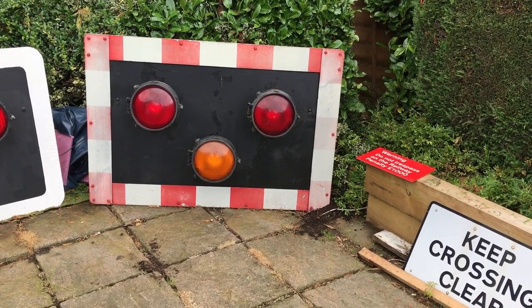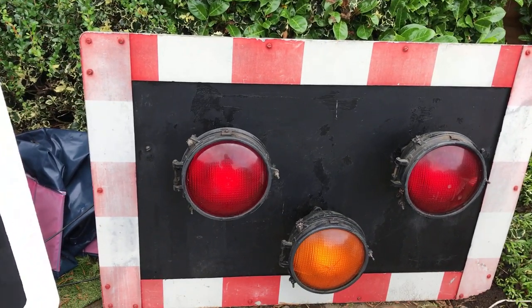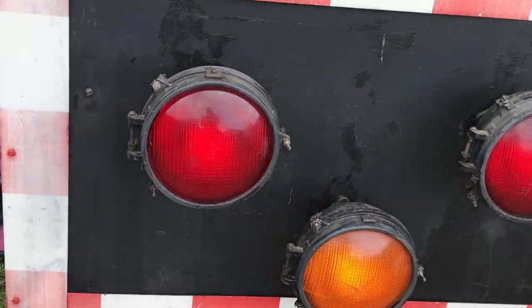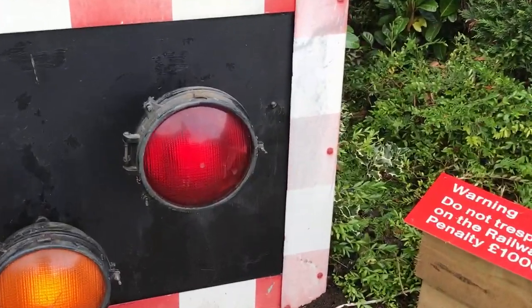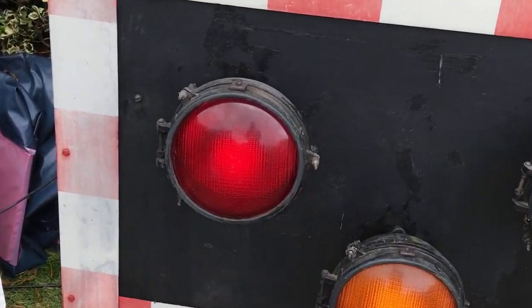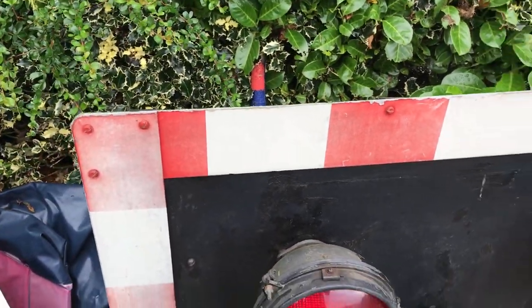This one here on the right, however, hasn't really had much work done to it at all. The only thing that's been done with it is the acquisition of the red lens. So there's no missing lenses on this one now. The red light on the right had a missing lens. Although this one, that lens there is actually the one that was there before, it's just these were swapped over at some point. Not intentionally, but yeah.